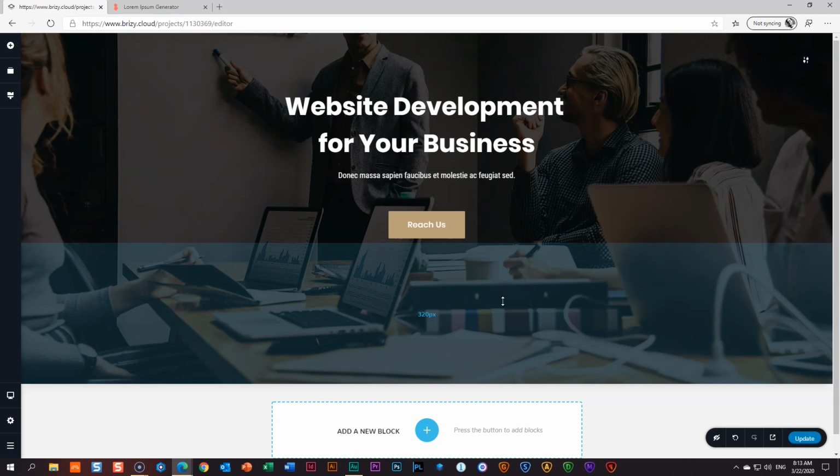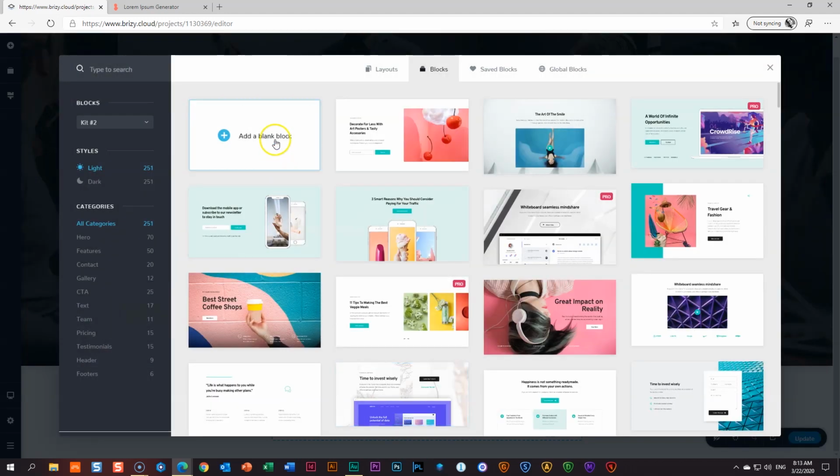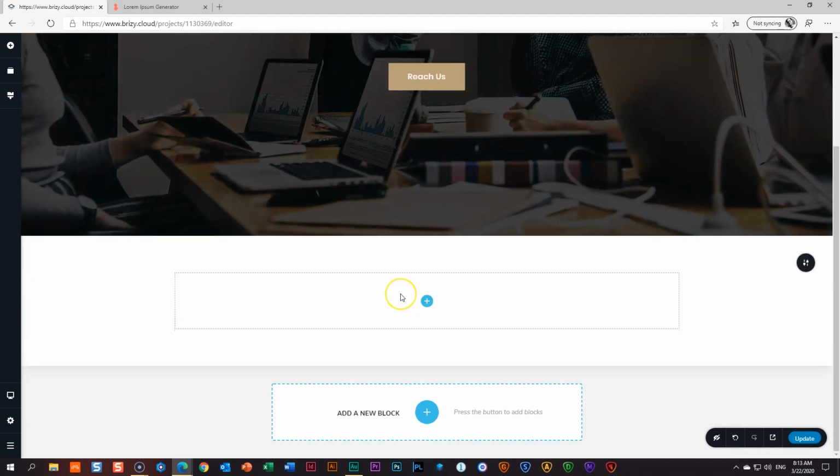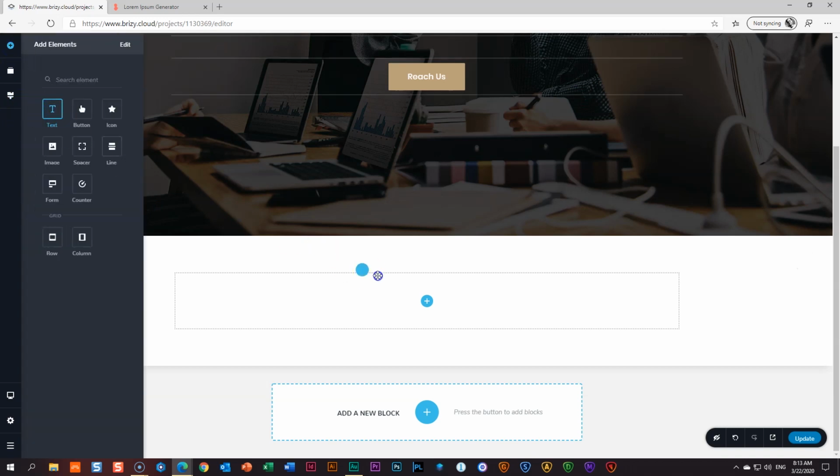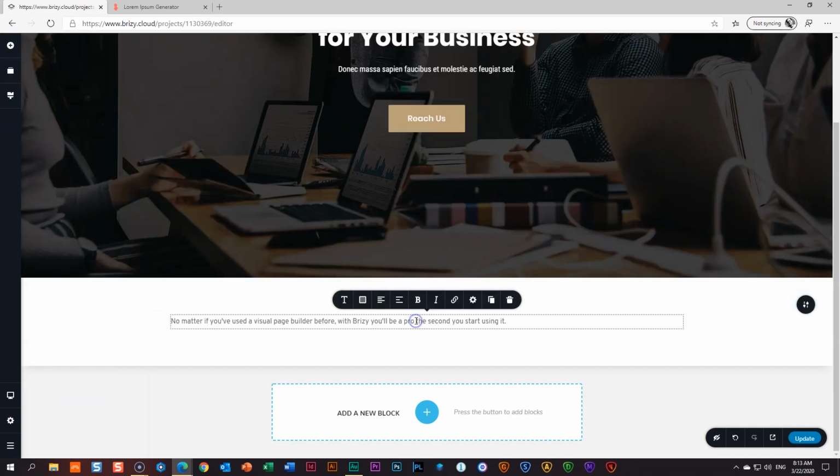Let's bring in our next block and work on a few stats. Add a new block and add a blank block. And here we're going to make a number of changes. In the latest update to Brizy Cloud, it used to come in with 2 columns by default. Now it just comes in empty. You don't need a column when you want to bring in an element. Let me show you. If I click here on Add Elements and I bring in text, I can just drop it directly. This text, though, is now not within a column or a row. It's purely just in the container of the block.